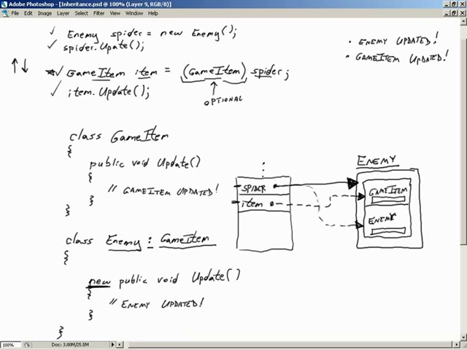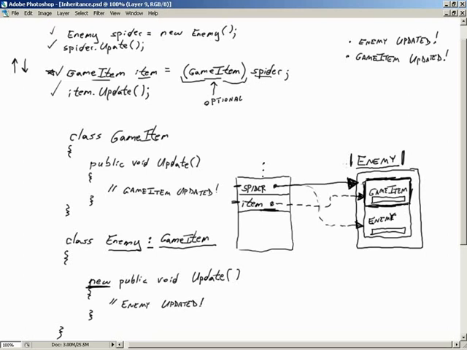I want you to understand that spider and item point to the instance enemy, but their types point to the instanced type inside. Okay, if you want to look at it that way. So item does indeed point back over here to the game item instance. Now, if you were to look at the reference, it is to the entire enemy instance. It's almost like the fact that item points at game item specifically in that list is more so that you're setting the level at which you look at that entire thing. That is right. And more so than just one of them.